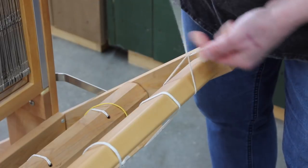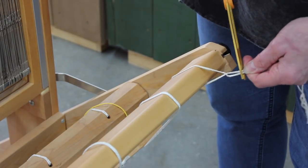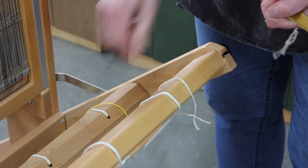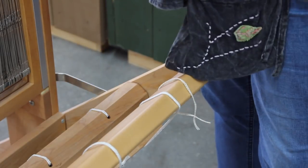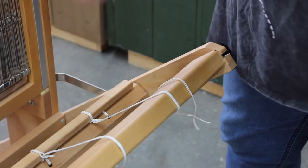All right, like this. Take your scissors, trim off just a little bit right here. This piece is made to slide back and forth like this. All right, I just saw this on the back beam. Not sure what this is. Gonna cut it too. All right, so we've got a clean back beam. Now we're really ready for the warp to come over.